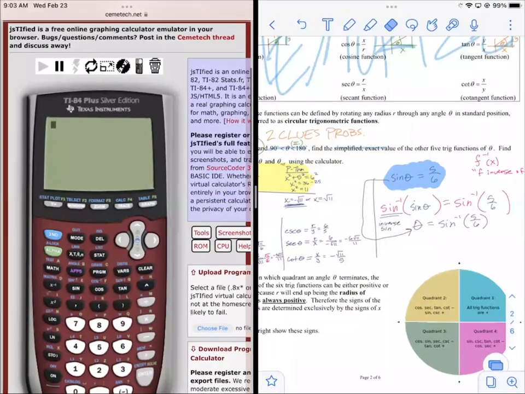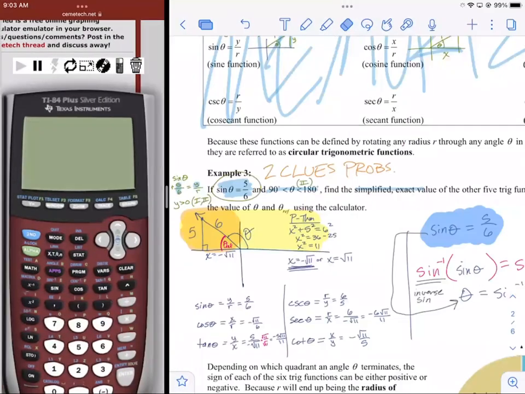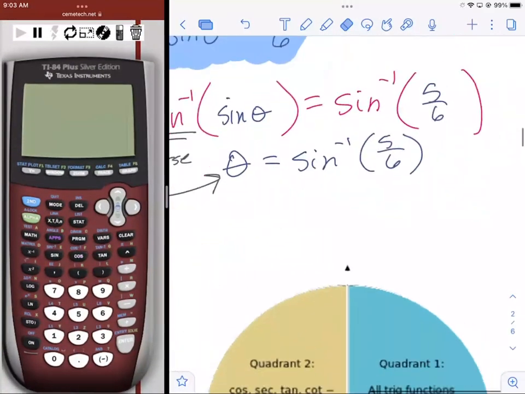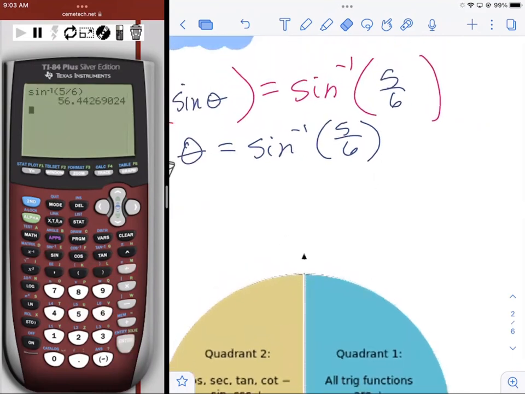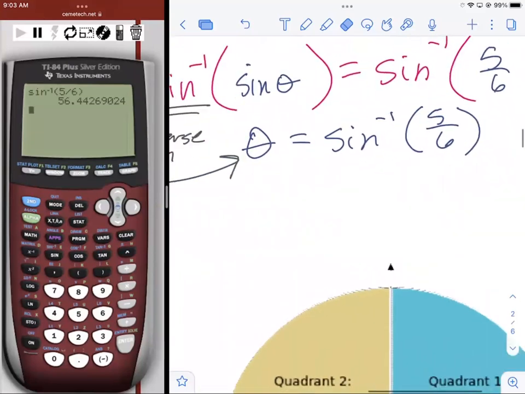All right. So now we're ready to type in inverse sine of 5/6. The way we type in inverse sine is, if you look on the sine button, the second feature has sine to the negative first, which is not really the reciprocal of sine, it's the inverse sine. So hit second sine of 5 divided by 6. Okay, and hit enter. Now let's write that angle down that the calculator gives you.